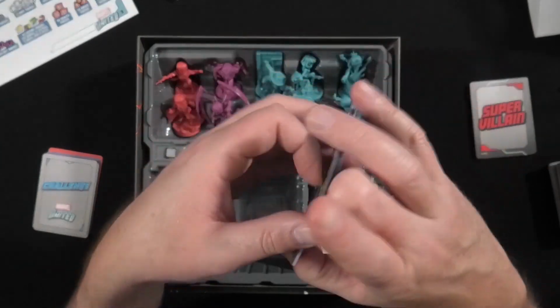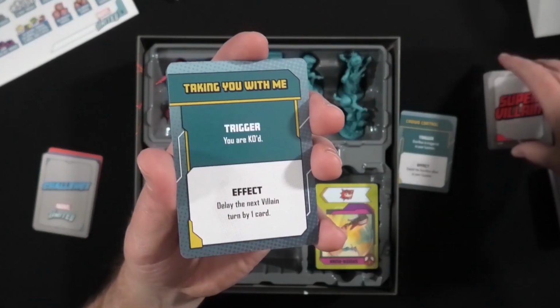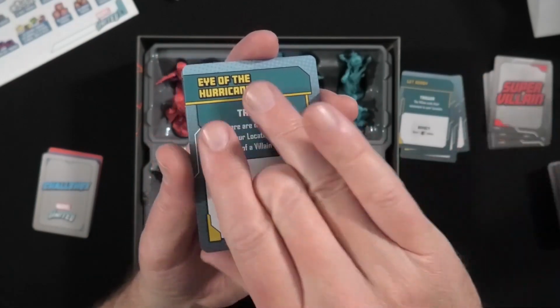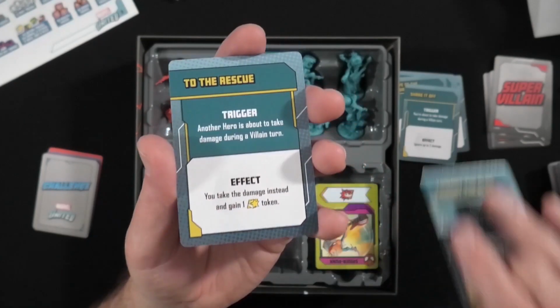Those are your superhero cards. And card qualities are still pretty good. They look and feel like your standard Marvel United cards.